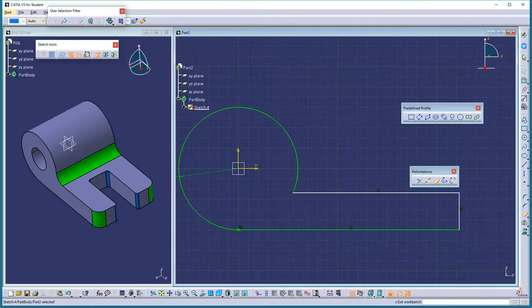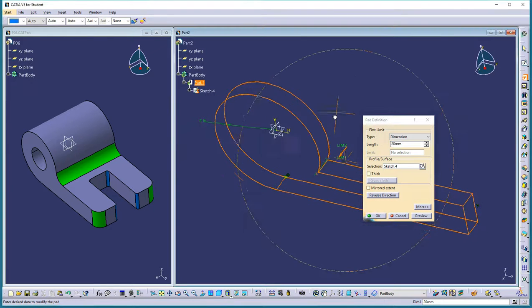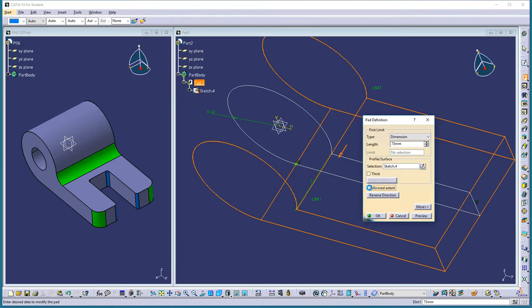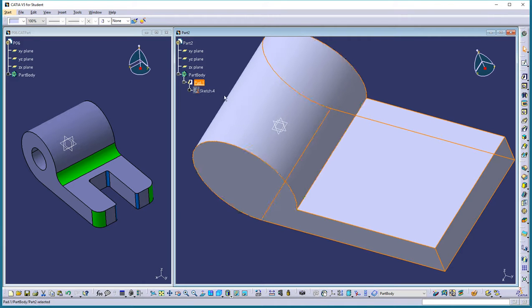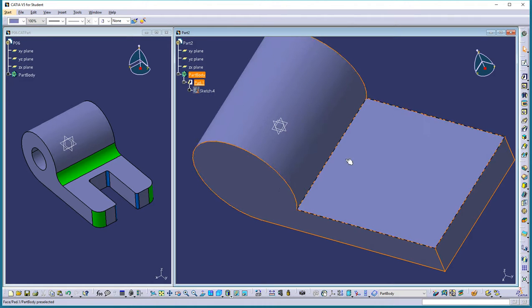Okay. Get out of Sketcher, and we'll make a pad, and we'll drag it out until it looks about the same here, and then we'll do the mirrored extent to keep that axis right down the middle. Great. Now, usually right after we create our first feature, we realize, oh, our solid should be this darker gray color. That's what we like to use for the class. Makes seeing sketches easier, so we'll color that part body gray now.